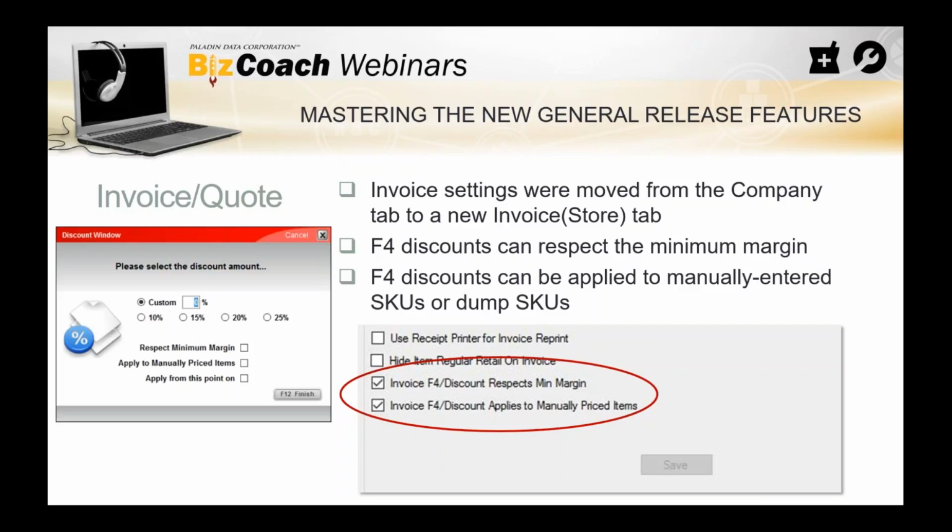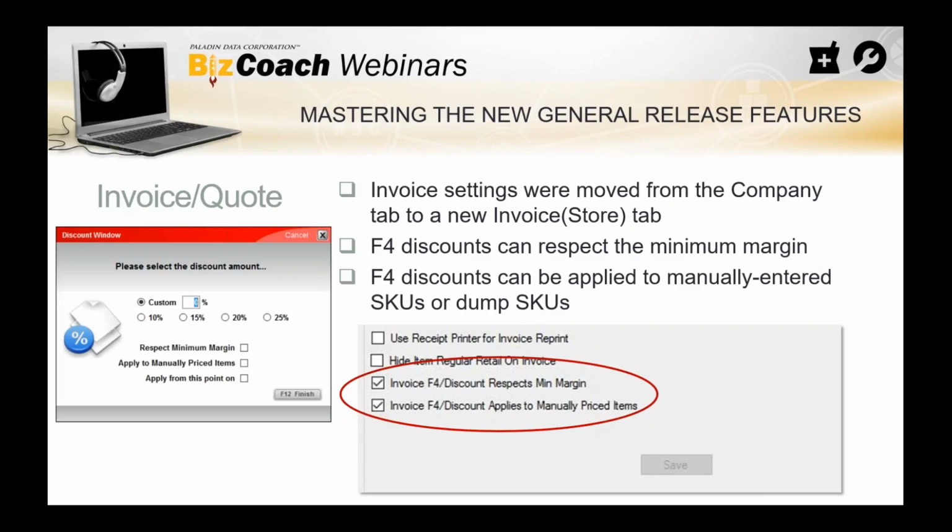You can't discount anything beyond 0. So now, if you put a price in, let's say you put F for fasteners, and you go over and say, I've got 3 at 50 cents each, so you put 50 cents in there. Now you can apply the F4 discount to that if it is checked in your system. You can apply that F4 discount, and it will add a percentage to that 50 cents that you just put in the price field. Kind of a cool feature.